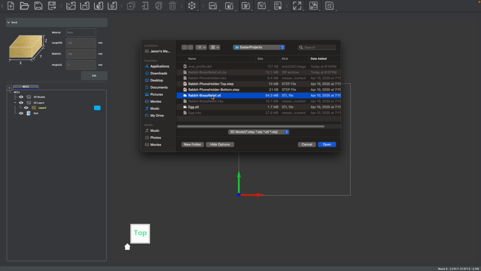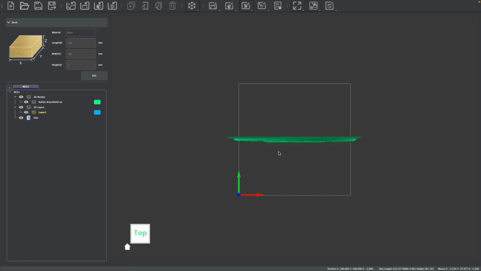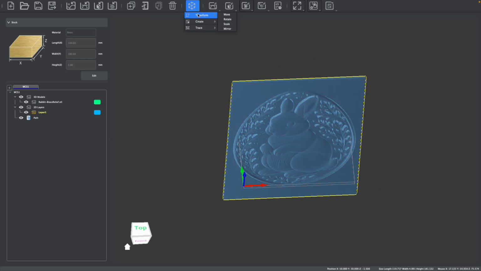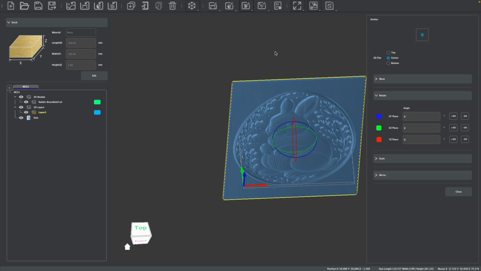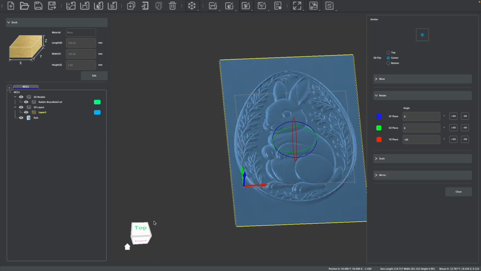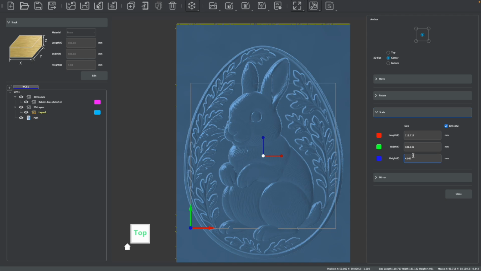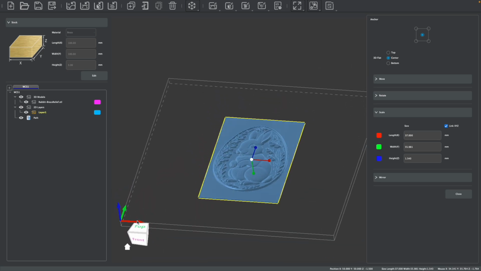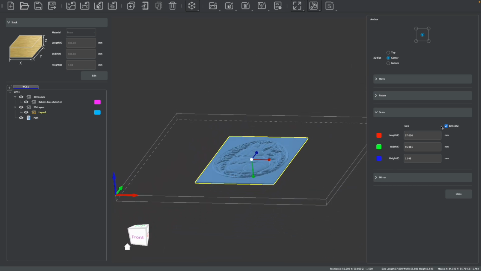And then the next thing we want to do is import our design file. So I'm going to first select the brass relief STL file and bring that into our design document. Now, once you've imported your model, you might notice that it's not facing the right way or even the right size, but we can use the transform tools to adjust this pretty easily. So first, I'm going to rotate this part so it's oriented correctly with my stock. Then after flipping, we can scale. And I'm going to set my length of this to be 37 millimeters, okay? And I have link XYZ on here, right? So that's automatically scaled my length, my width, and my height, which now fits really well within my stock, which is great. But then I'm going to unlink XYZ and set my height to be 3 millimeters.